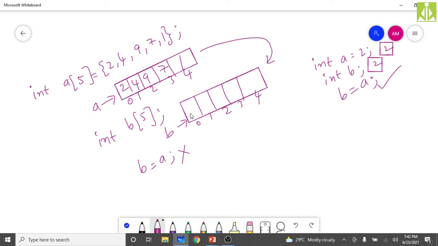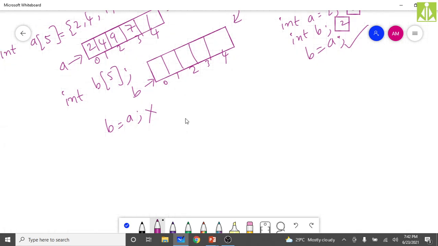So for now, you simply remember the array name can't be used to access the individual elements from the array. Definitely you have to go for indexing. Here, the assignment operation we are performing is done without an index, so doing so is an error. So how can I copy this array's elements into this second array?